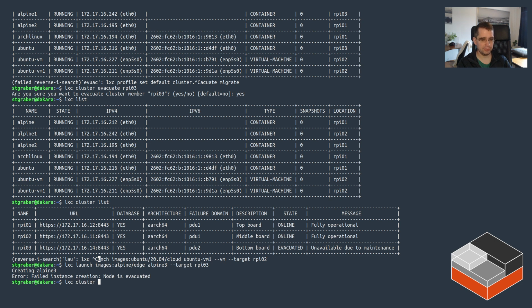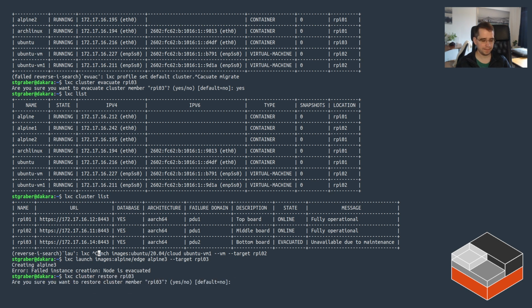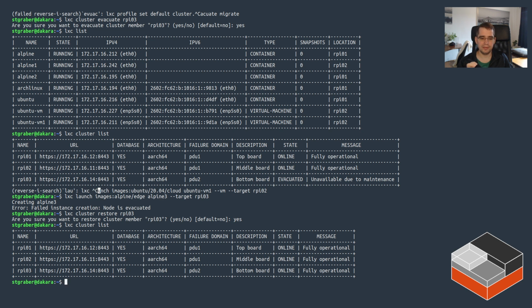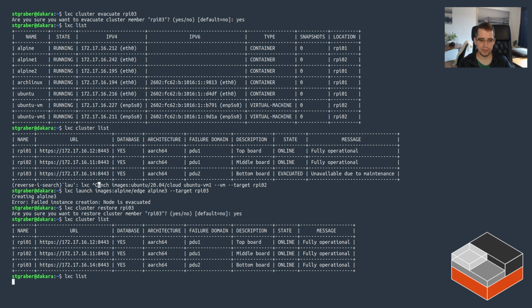And now if I do cluster restore rpi03, it's gonna track down what instances used to be on it, shut them down, move them back, and start them back up. That's what we're seeing right now. So it's stopping the Ubuntu instance, then it's going to be migrating it again, and then starting it back up. All of that is done using some delays, so that if an instance takes too long to shut down or to move or any of that, it will eventually just force the shutdown, move it, start it back up, and that's all configurable.